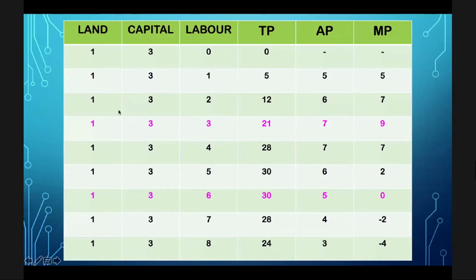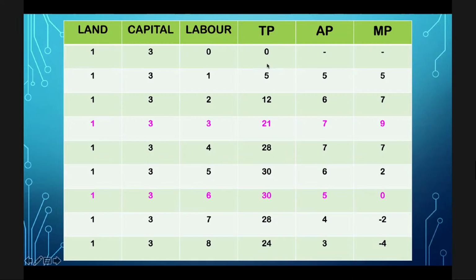You can see in this table, these two columns are for fixed factors. They have been kept constant. 1 unit of land, 3 units of capital. And this is the labor, third column, that is the variable factor labor. So this is going to change. This is total product. We are not concerned here with average product, but I've given you average here. What we are concerned with is the marginal product, relationship between TP and MP. To see, in the beginning, on a given set of fixed factors, when you employ more and more of variable factor, your total product is increasing, right? And the gap between them is also increasing.